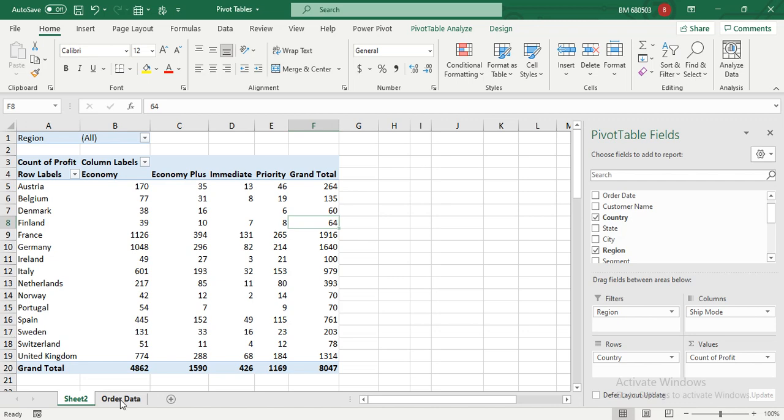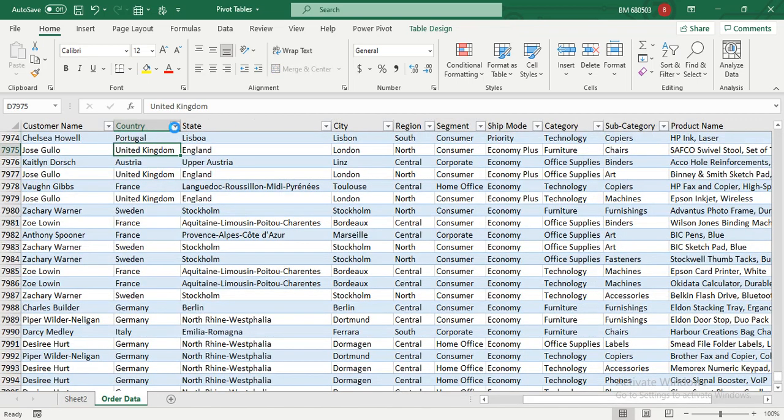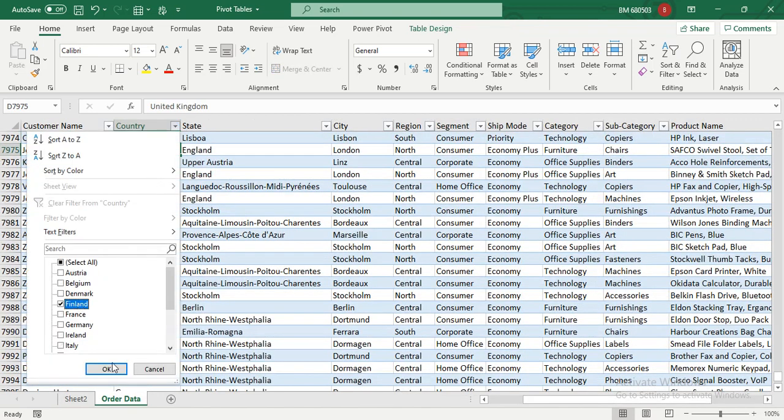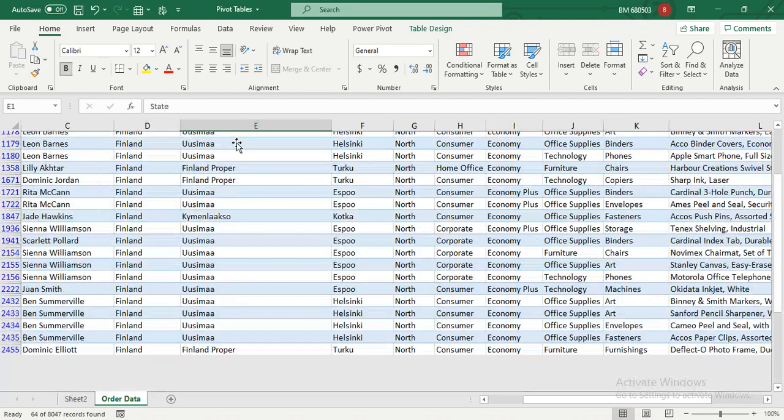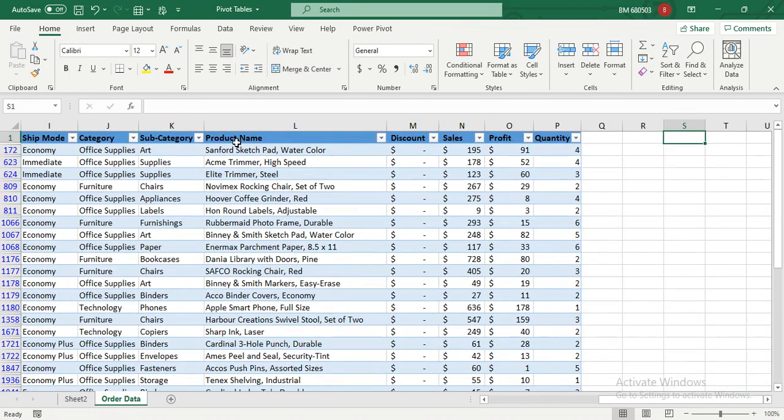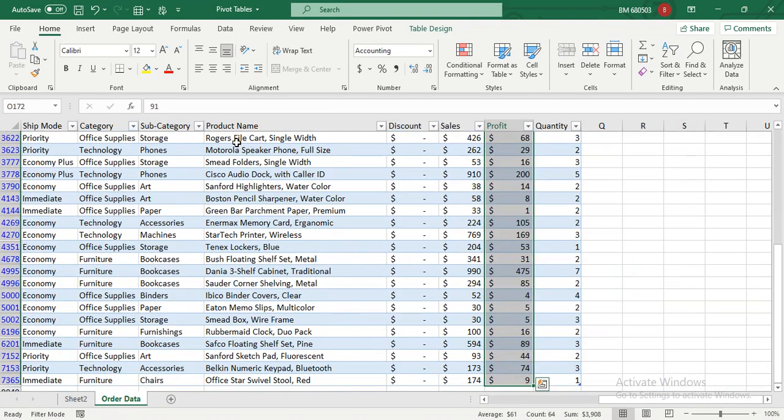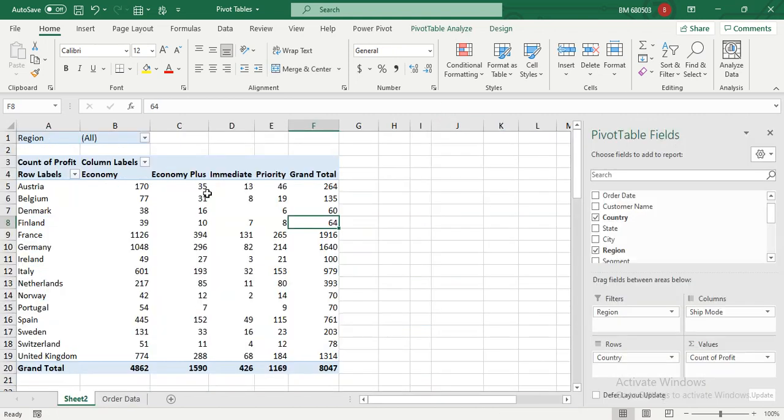We'll quickly go to the order data and filter the country as Finland. All right. So we have got multiple data in here. We'll go to this profit tab and you can see that the count is exactly 64, which means that there are 64 entries in this particular column for Finland. So that is how a count of profit works.